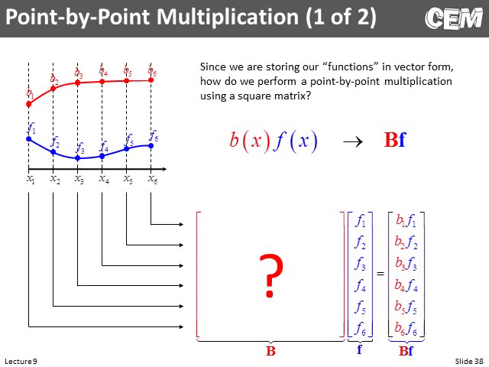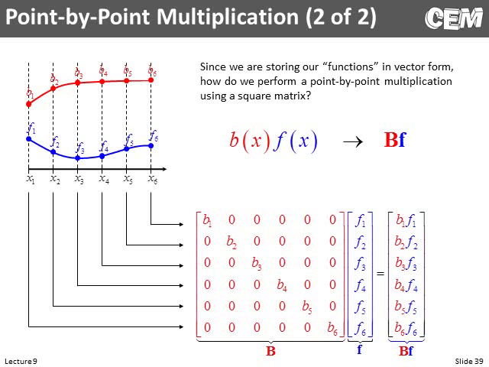The first and simplest of the matrix operators is a point-by-point multiplication. So we're going to store our function in a column vector. That'll be the F's. This is an operation being performed onto F. We are doing a point-by-point multiplication of this function B. So the question is, what would this big square matrix look like so that we would get this column vector that has the point-by-point multiplication? It's B1 times F1, B2 times F2, B3 times F3. So what needs to go in this big matrix so that we would get this as a result? When we figure that out, we will have the big square matrix, or we have our matrix operator.